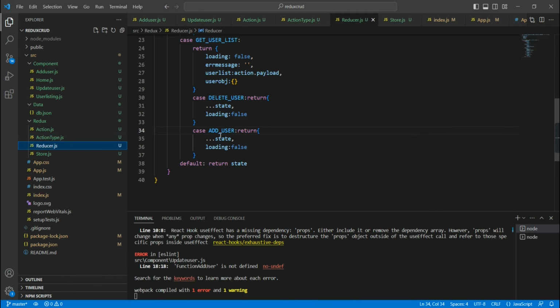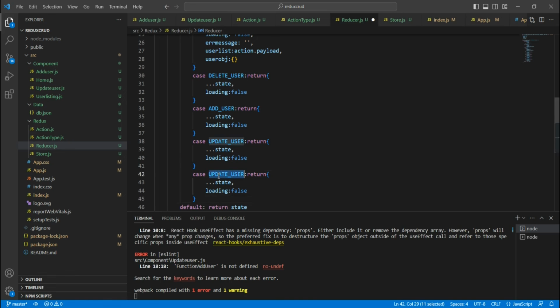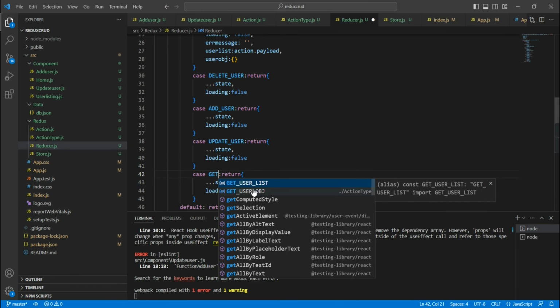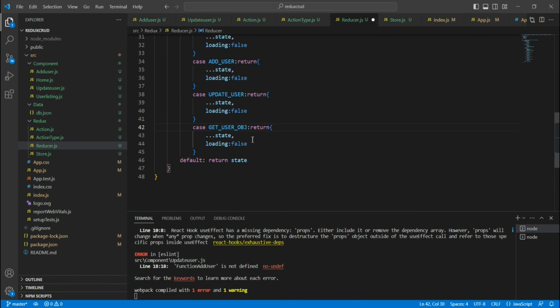And in our reducer side, first we can use this update user, that is nothing. And next, for the get user object, the state is fine and loading false.